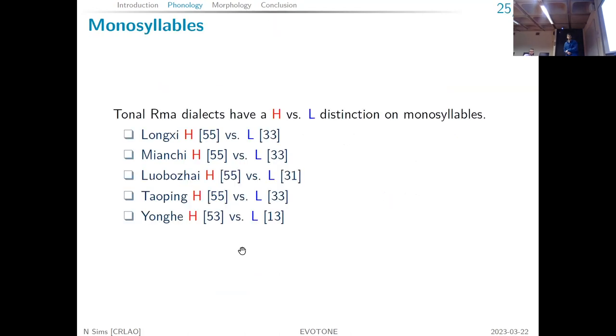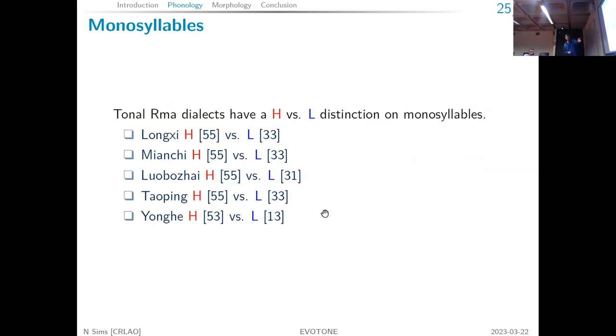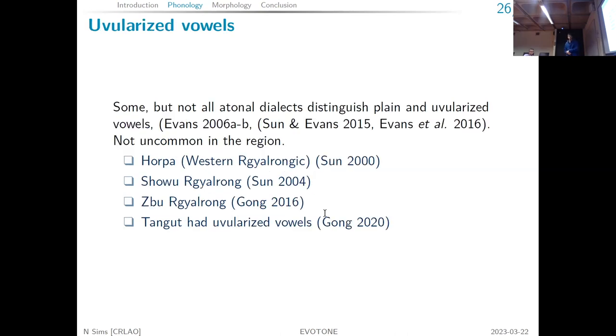Looking at tone, another important feature of the language, most varieties have a two-way distinction. So not like Chinese, where we have multiple tones, but just two simple tones, high versus low. Most varieties have this distinction, and some don't. So I would reconstruct this, and maybe we don't call it high and low, but type one, type two, or A and B or something. And there are some non-tonal varieties that do have specialized vowels, so they have uvularized and non-uvularized vowels. I think there's a correlation between the vowels and the tones, such that the distinction comes from the same source.